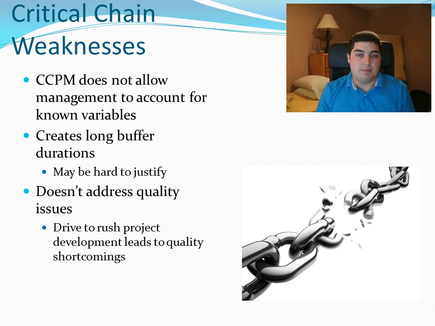Further, CCPM does not address quality issues. It is generally assumed in the text that quality and time are interchangeable in a linear fashion. However, this is never true. So it never touches on the fact that quality can and might, or will, suffer issues if a project is rushed along using the critical chain process. This is something that needs to be addressed, because quality issues are huge in the project environment.